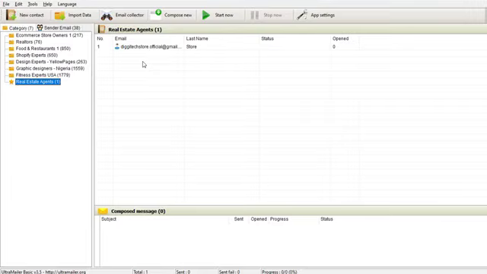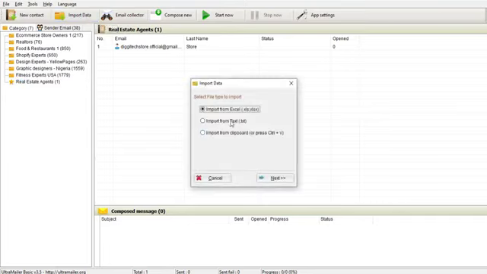But what if I have bulk leads, more than one lead that I want to add to my list, or I want to add a particular list that I've generated from somewhere? This is what I will do. I'm going to come to the import data. From this import data, you're going to see that you have different options.